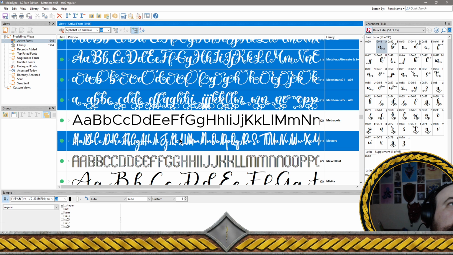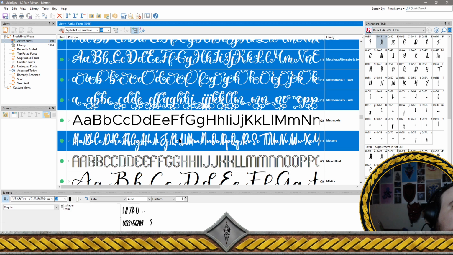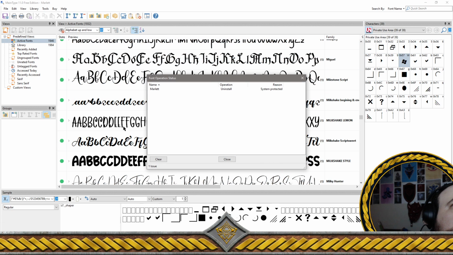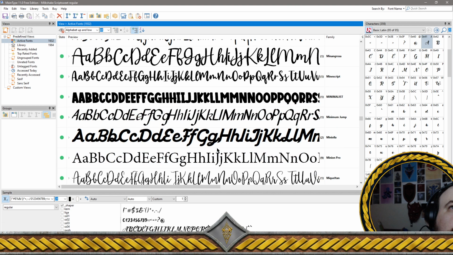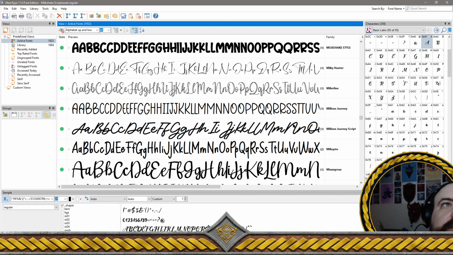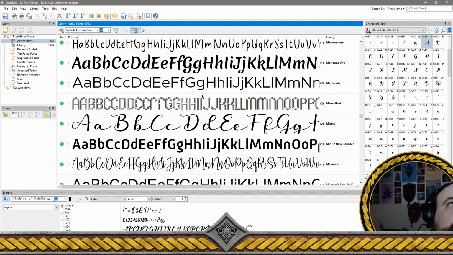What the heck is with this one? This is a very strange font. This A is an M, and they have this really... It's not legible, but I think they're trying to go for something that's a bit different. It's definitely a strange one. Marlette was apparently system protected, even though other system protected fonts could be deleted. Okay. Minion Pro is obviously a default font. Okay, this is where I left off.